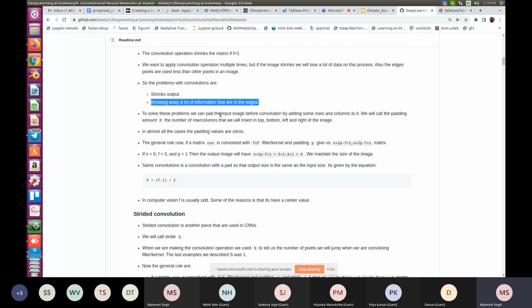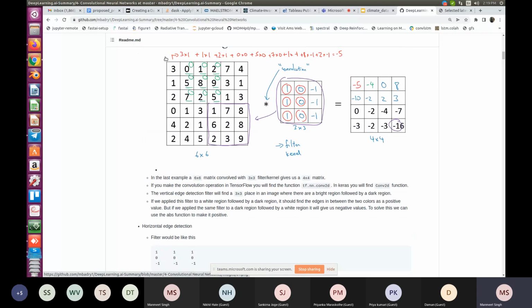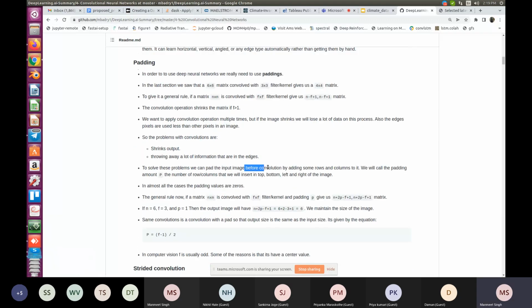Now, to solve this, we can use padding. So padding is basically you create something like ghost nodes, which are outside of this 2D matrix, and you just fill them with zeros. So you can pad the input image before convolution by adding some rows and columns to it, and we call that the padding amount p, which is the number of rows and columns that we will insert at the top, bottom, left, and right of the image.